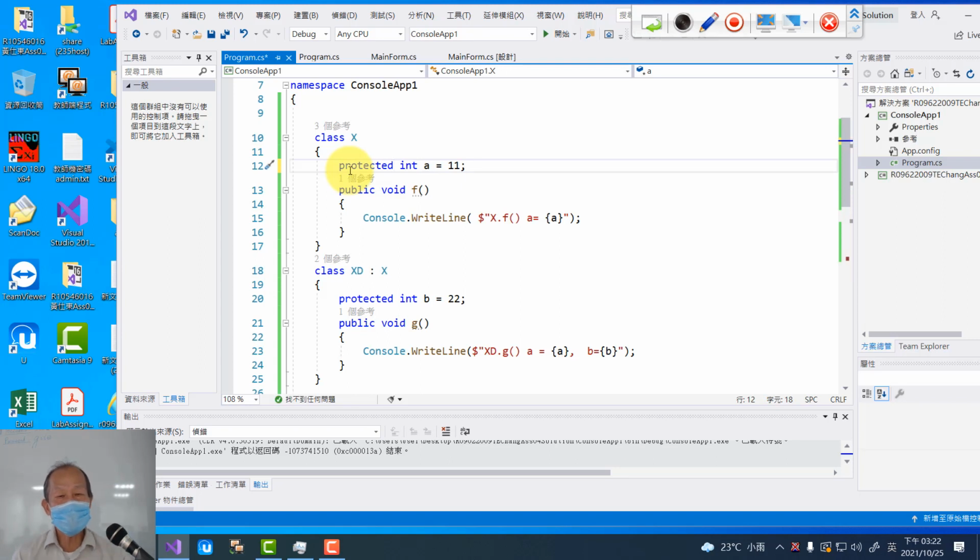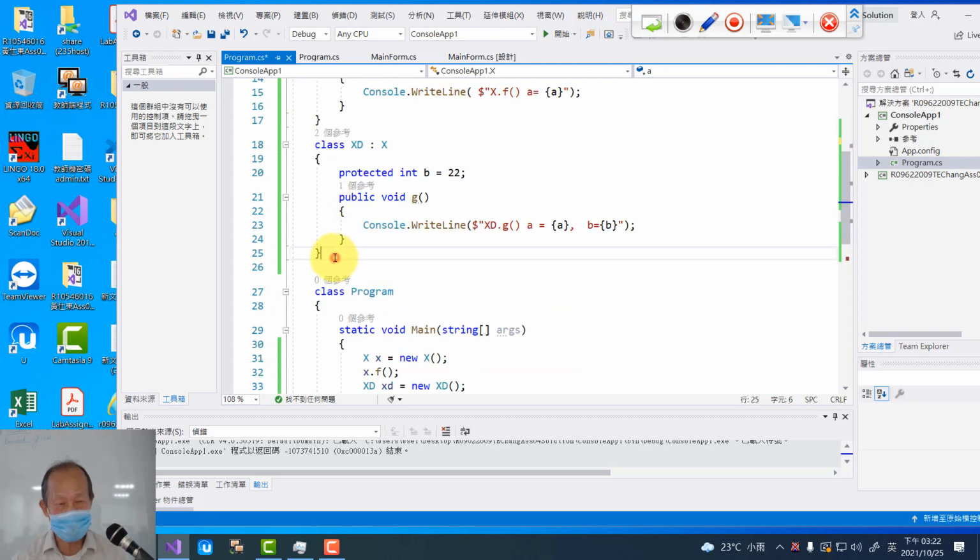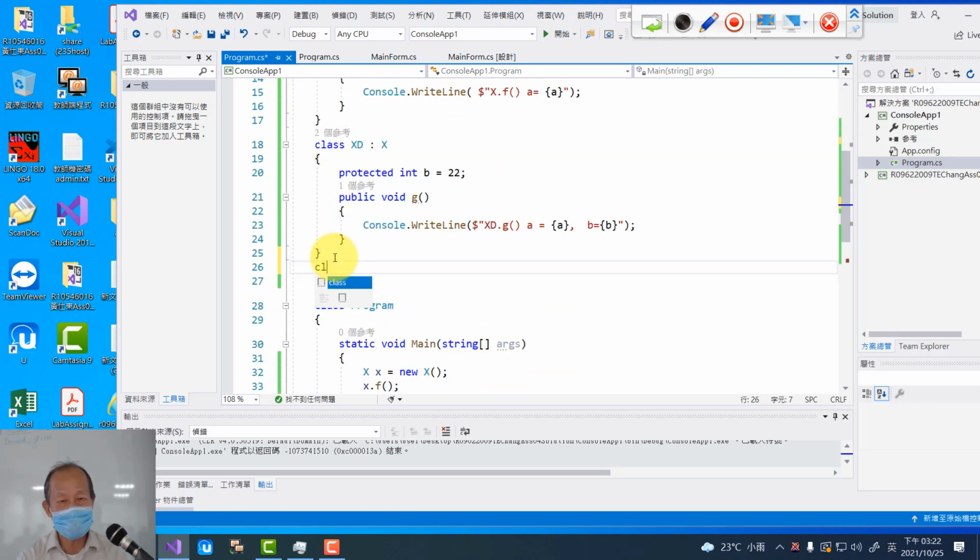Okay, so the idea is that we can keep having a class XDD inherit from XD, right?